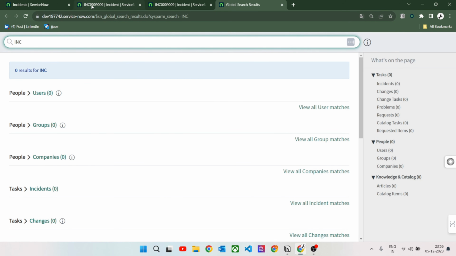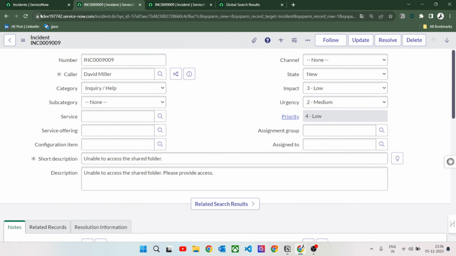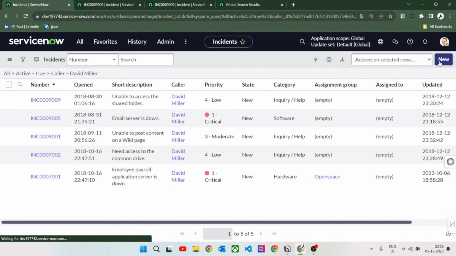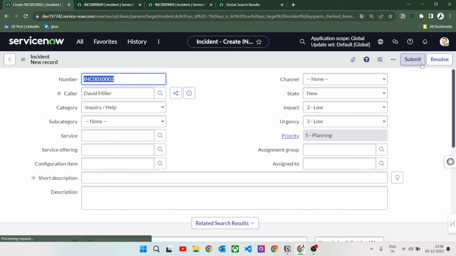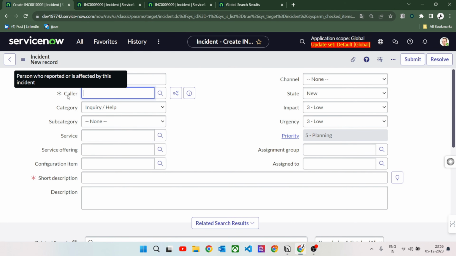Now the next thing, which I really like. If I go to the incident table, every time I want to test certain things, what makes me angry is that I have to fill the mandatory fields. Now you don't have to do that.